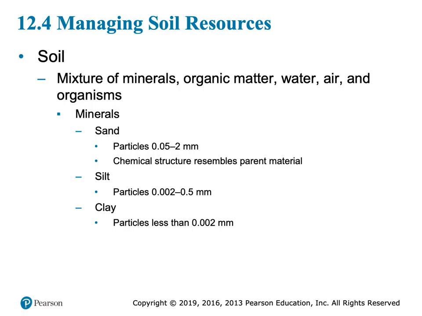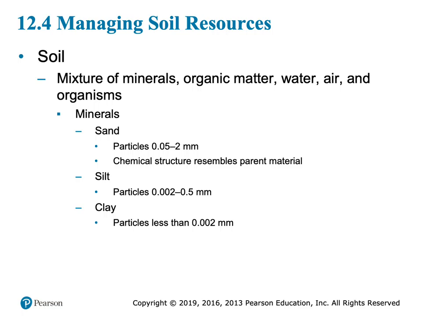Here is a look at soil. So under managing soil fertility, we'll talk about soil fertility. This is the blank on the bottom of page 2 of your notes. Soil fertility is the ability of soil to support plants. It depends upon the essential nutrients they contain, as well as their pH, degree of aeration, and overall structure. I should mention in your notes, it says soil fertility is listed as 12.5, but it should just be 12.4 still. And we'll go up to the third page of your notes in a second as well.